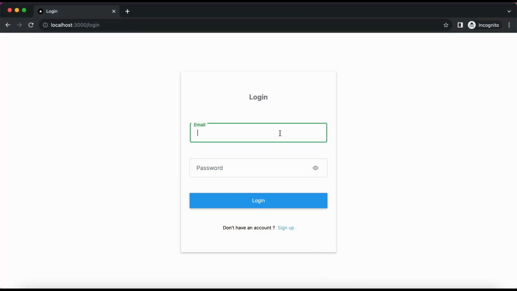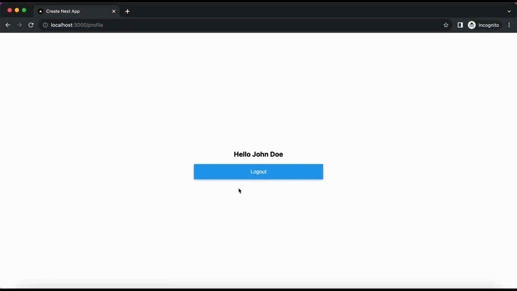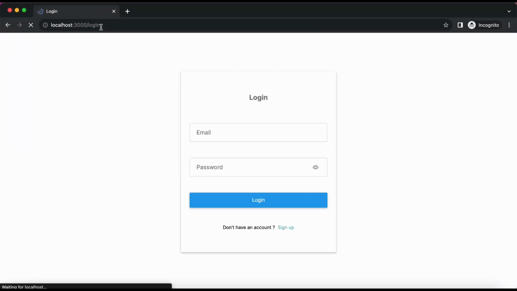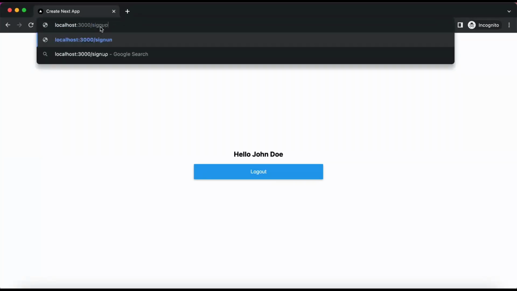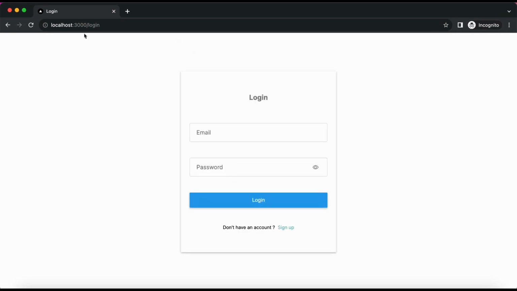Now if I log in, you can see the greeting and a logout button. If I go to Login and Signup page, it will take us back to profile page since the user is logged in. We can see login page for a second. You can also add loading state in context and show a loader based on it. If we log out and try to open profile page, it will take us to login page.